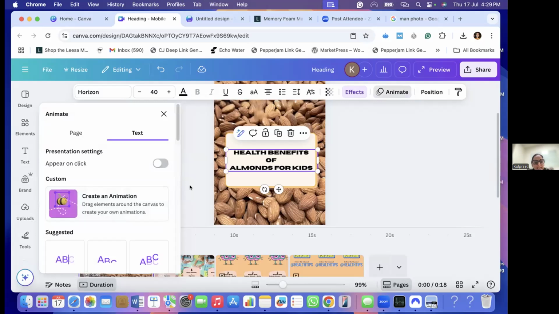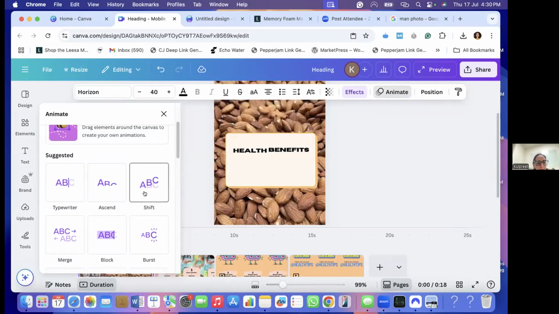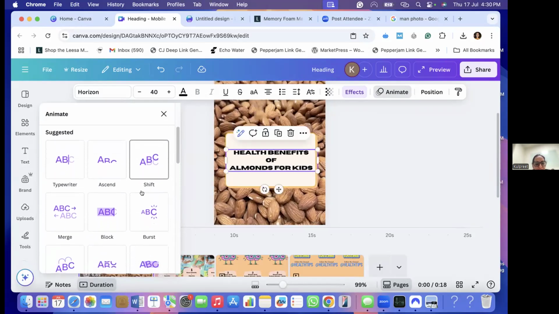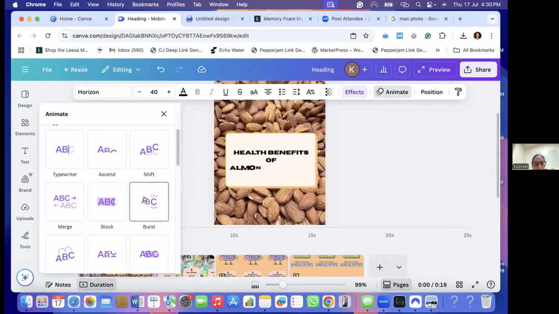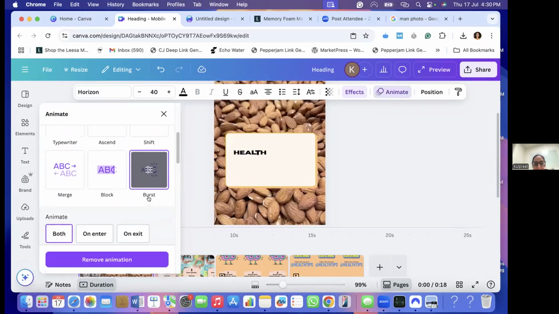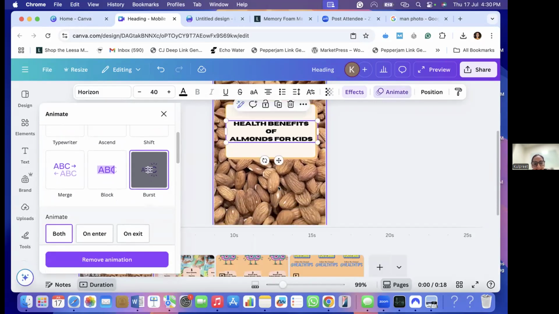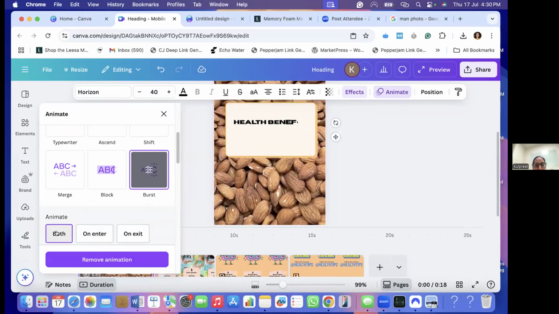So here when we animate text, select from the options, just explore the options, like this is a typewriter text, it comes in the form of typewriter, different types of animation effect. What I'll do, I will select one for each so that we get an idea. I've selected, also we have animate both. When we say animate both, from enter and exit, only enter, it comes at the beginning of the text, exit, only exit.